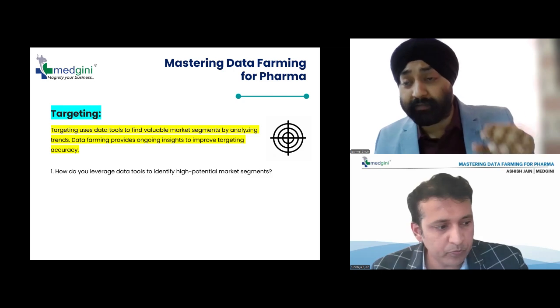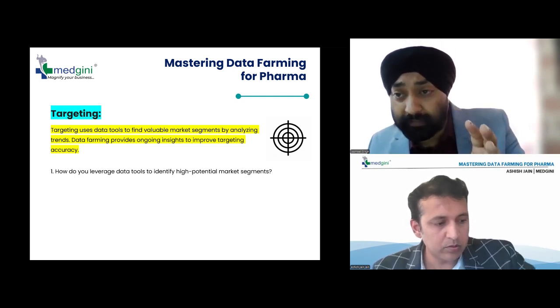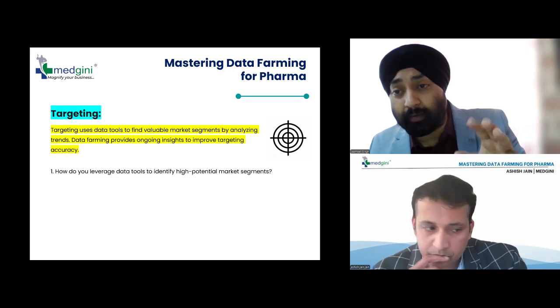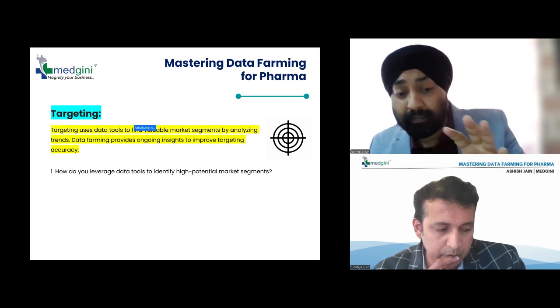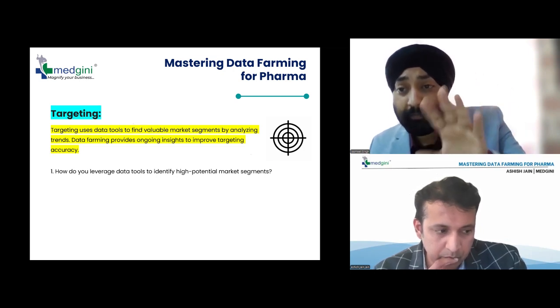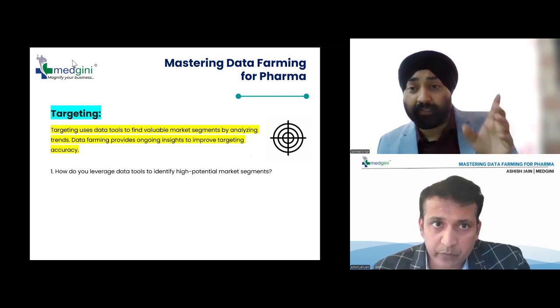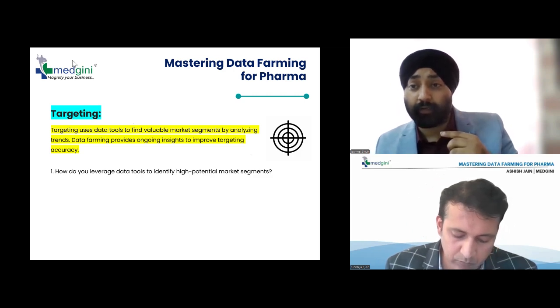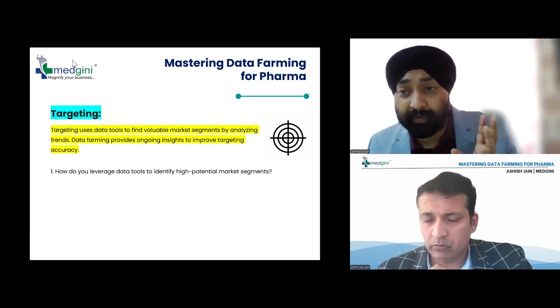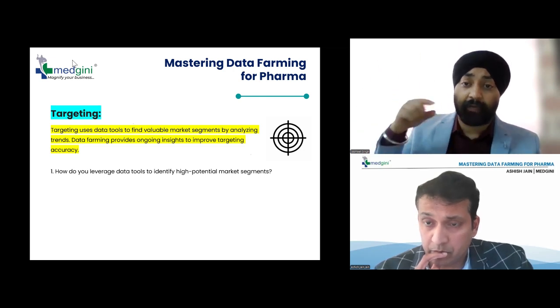Now, these are the tools, like say, for example, which I told, there are multiple types of data which we can see. So of course, tools can be Excel, Power BI, or Tableau, but definitely, if I need to cluster the data, we need to see the clustering of the data, segmenting the data into right cohorts, which I mentioned earlier also. You need to also see the forecasting, where the market is moving in future, right? What are the future trends look like? So I know that in cardiology, nothing new is coming, but diabetes is booming up. There are a lot of things happening in weight management. So in future this weight management will become itself a market. So I have to start preparing from today onwards.